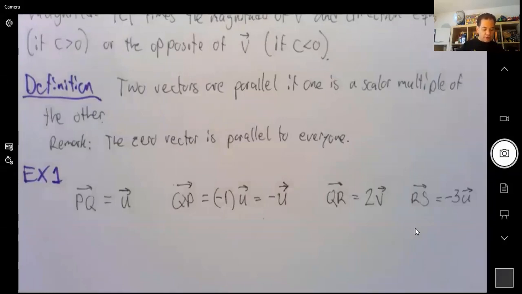So the next thing we want to talk about is how do we add vectors, right? I mean, there are these two essential operations. One of them was how we multiply a vector times a number, right? Be careful with that. One of the things we're multiplying is a vector, and the other is a scalar, two different objects, right? And now we're gonna see how we can add, and this time it is going to be two vectors. So one vector and another vector. What happens? How can we add them together?